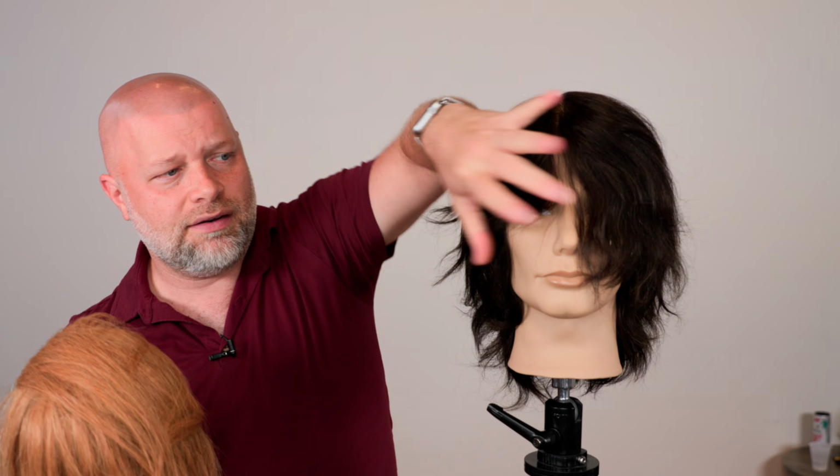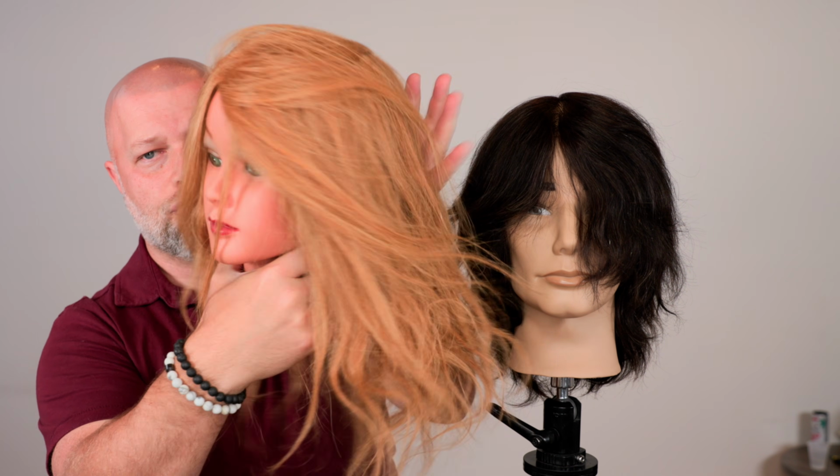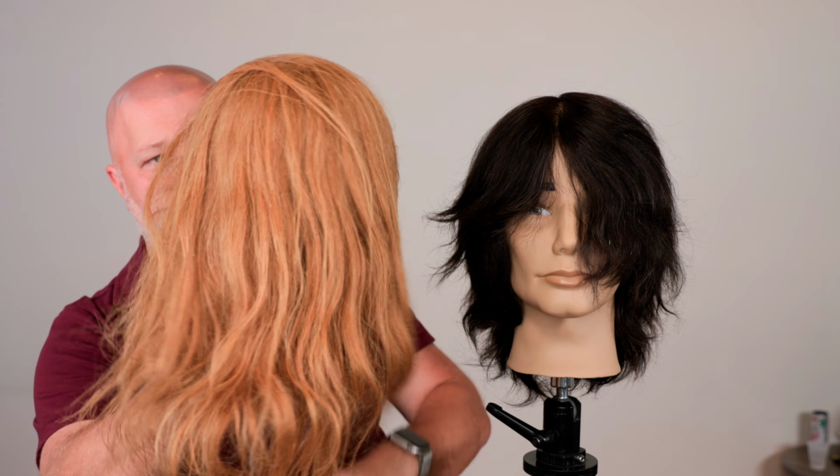So the next thing is how do you apply a hair oil? So let's just say, and I have two mannequins here. Here's one mannequin, okay, a male mannequin that's got fairly longer hair. Then I have a second mannequin with just really dry blonde hair. It could be that your hair's over processed, you've done a lot of highlights to it, a lot of lightening to it. It's lost a lot of that shine. It's just very, very dull looking and it feels like straw, because it's lacking what your hair should have.